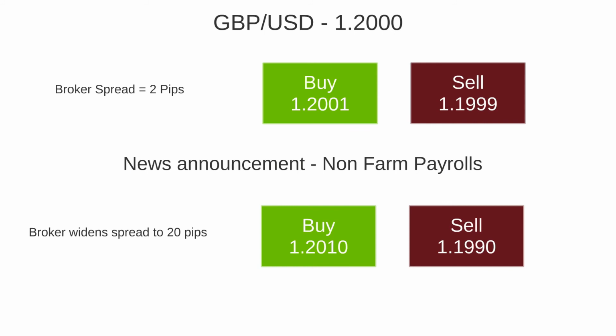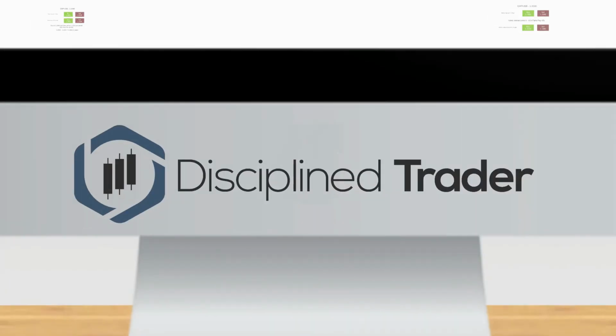For a lot of day traders, a 20 pip spread will make it very difficult to enter, but the initial news hype does die down quite quickly and the spreads often quickly return to their normal price, but it's definitely something to be aware of. So that wraps up this video on understanding market price.